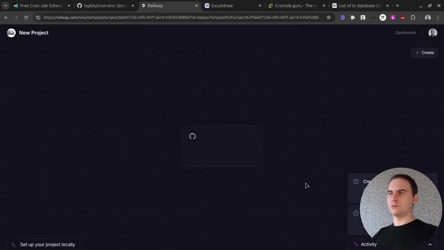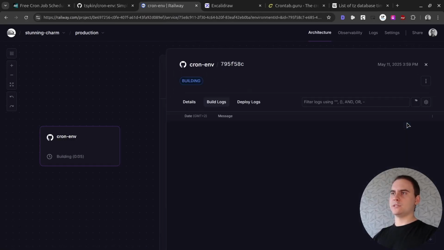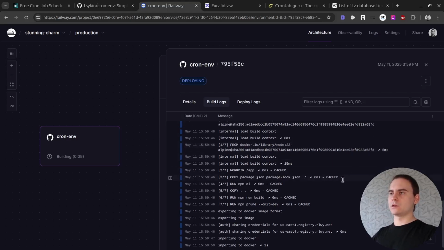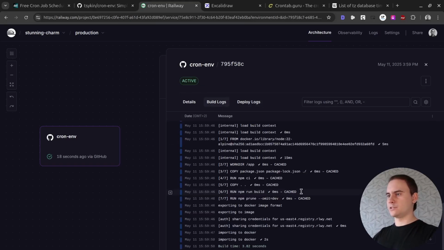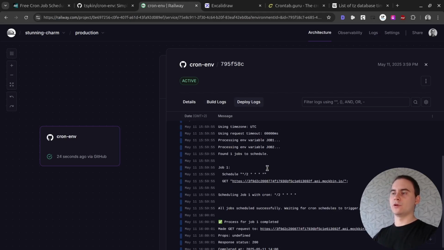We now need to wait a bit for it to process the deployment. And now we have this screen in which it says that it's deploying. We can actually see the logs on what exactly it is doing right now. Again, it's using the Docker image that is in the repo, and it's actually already deployed. It took literally a few seconds here. Let's actually see the logs. Yeah, it took 4 seconds for it to deploy our app. And now let's see the deploy logs.